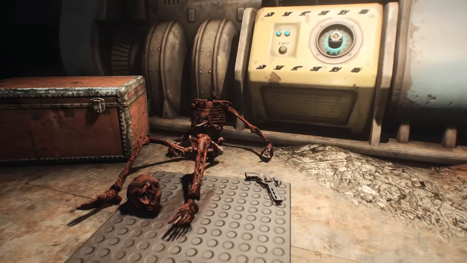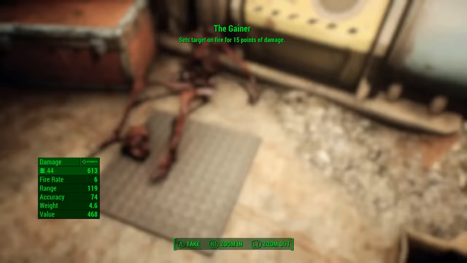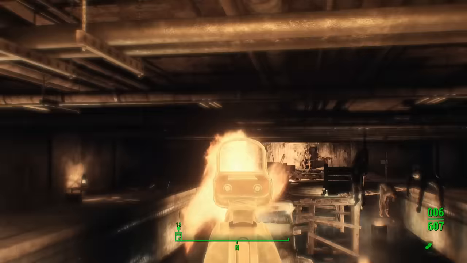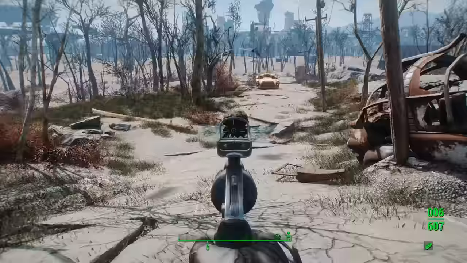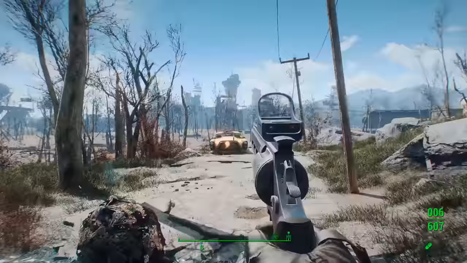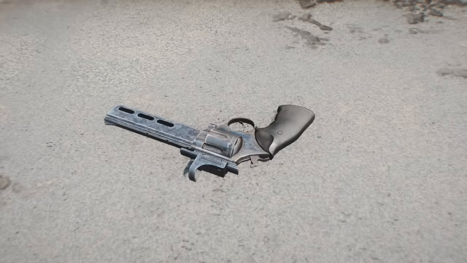Inside this locked room isn't a whole lot, except a bloodied skeleton and a unique .44 Magnum right next to it. The Gainer. Now, this is a special puppy for a whole lot of reasons. For one, it boasts a unique effect that causes it to burn targets for 15 points of damage with every shot, and causes the item's projectiles to erupt in a neat flame animation whenever they make contact with a character or object.